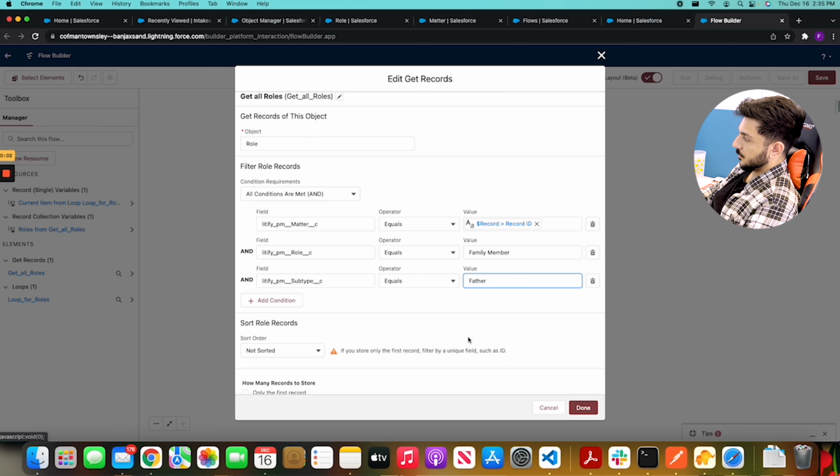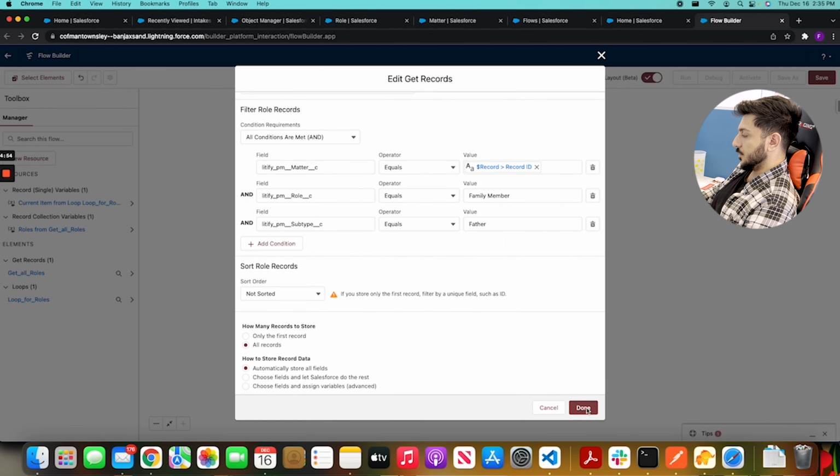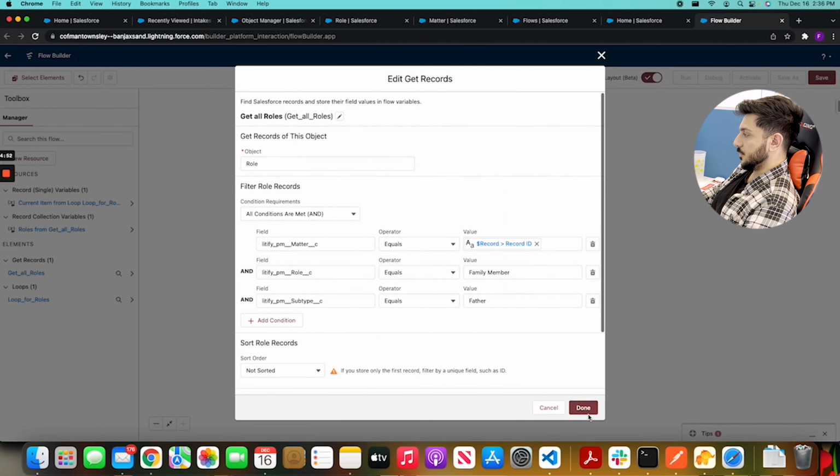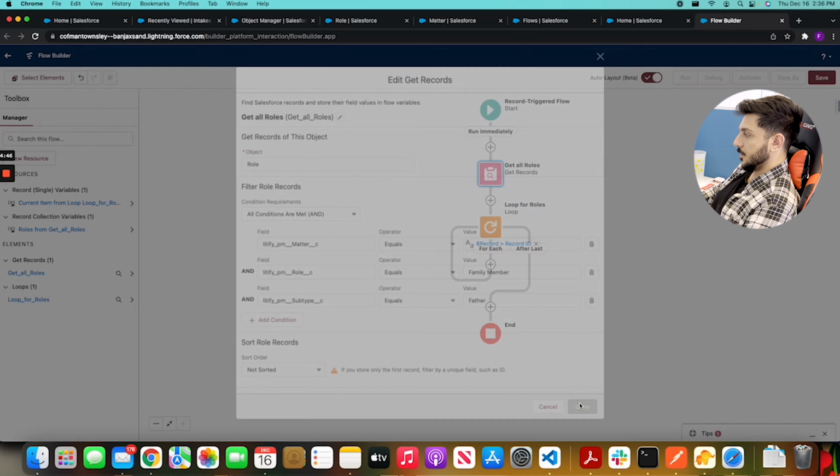Let's just say it's the father. And then this will only grab those roles which have the father as the subtype on them.